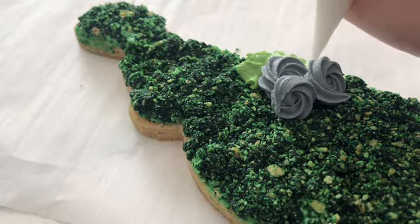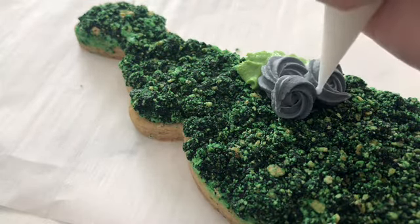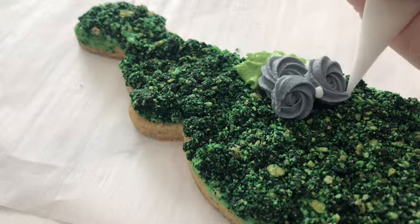Just adding the last few finishing touches. I'm all about adding a few dots here and there if I feel like things look a little bit empty.